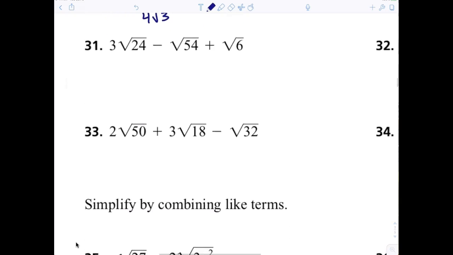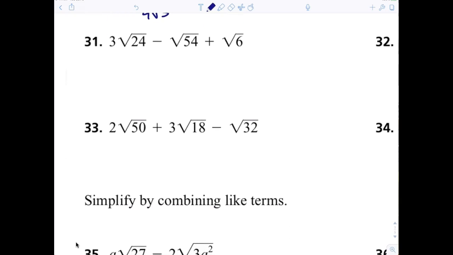Okay. Number 31, more practice. All right, go ahead, Max. Now listen to me. I always try to remind kids, and this is something I can really help you with if you pay attention: when I was doing these, I always found the one that was already broken down. That's probably the one in all the others. So you see I don't have to think much about it. So 24 is what? 6 and 4. That's exactly right. And 54 is? 6 and 9.